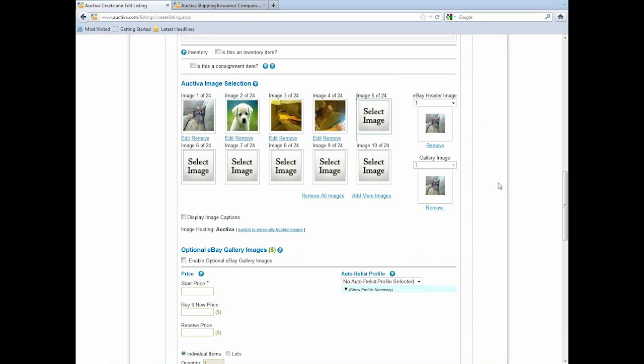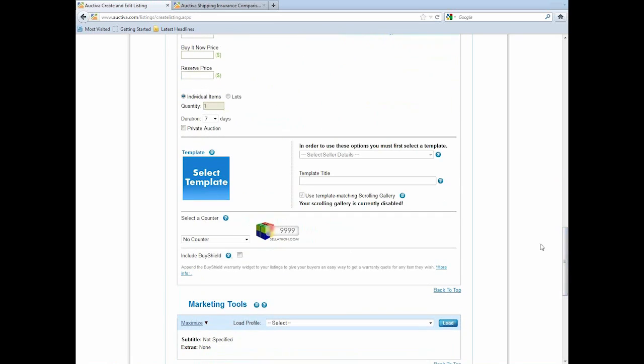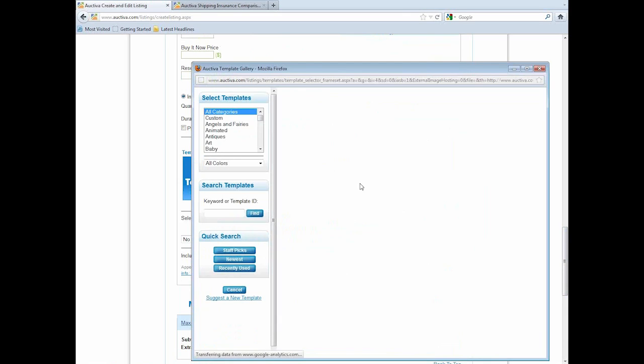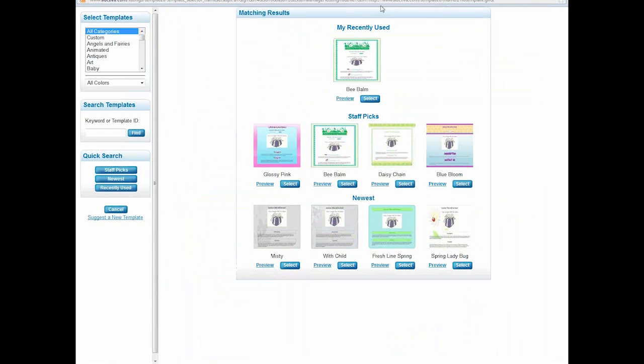Now, the next thing I'd like to highlight while we're on this page revolves around this Select a Template button you see here. And if you click that button, you'll find the Auctiva template library, which is where you can choose any of our 1,800 plus professionally designed listing templates, which you can apply to your listings at no additional cost.